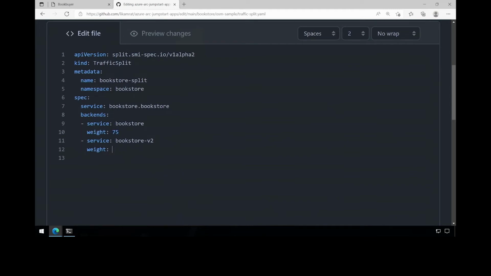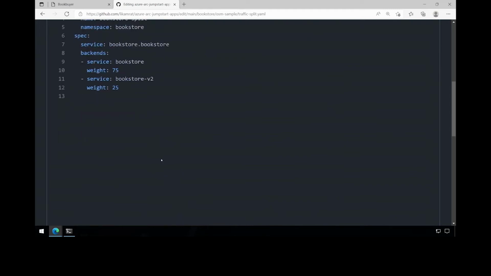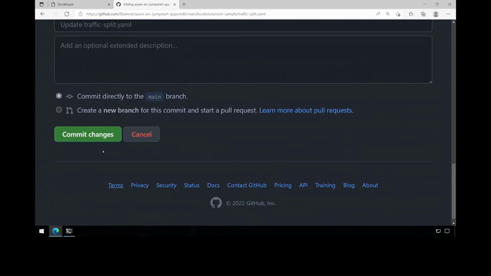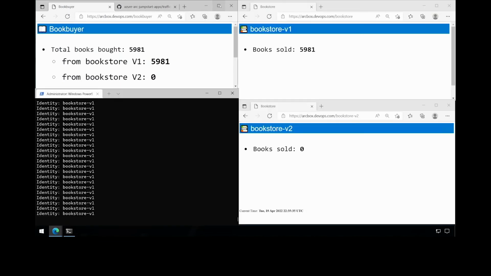The Azure Arc-enabled Kubernetes GitOps config that uses the Open Service Mesh will pick up the change and will apply it instantly. So let's come back to the application web monitoring. We can now see how the change to the traffic policy resulted in 25% of the requests being redirected to version 2 of the application and working as expected.